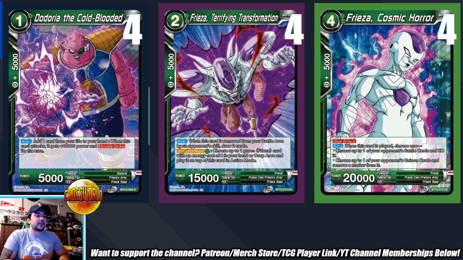Activate main, pay a green, choose up to 1 green Frieza card with energy cost of 4 in your hand or drop area, and play it on top of this card in active mode. The 4-drop we're playing, Frieza Cosmic Horror, 4-drop 20k dual attack, so again, great for attacking.